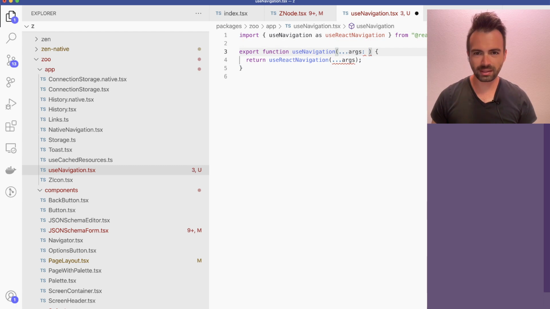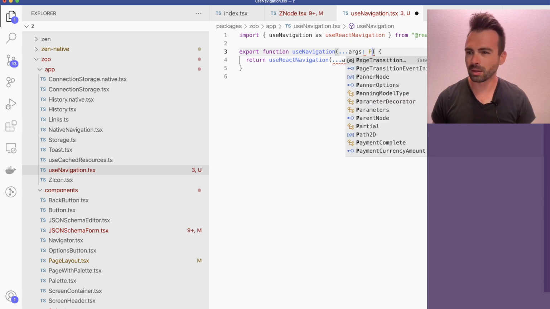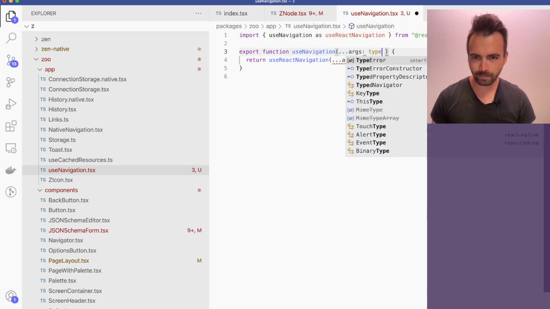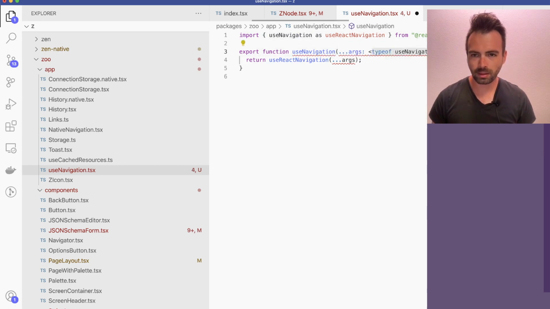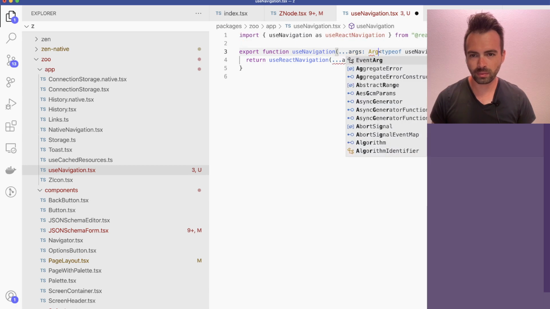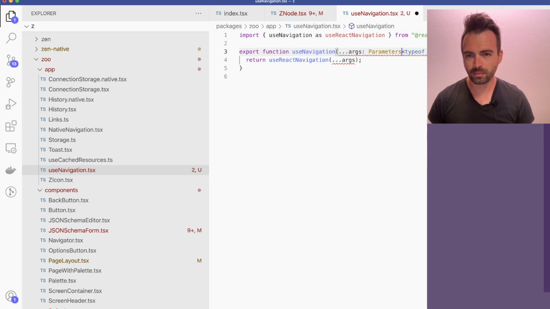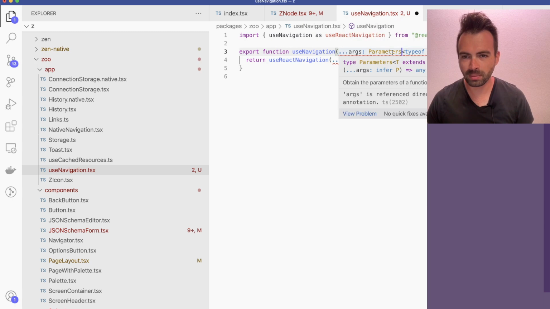The other thing is, TypeScript theoretically has the ability to say what the arguments are. There's a way to extract from this what the arguments are, right? Like parameter types. I think maybe just Parameters of the type of useNavigation.